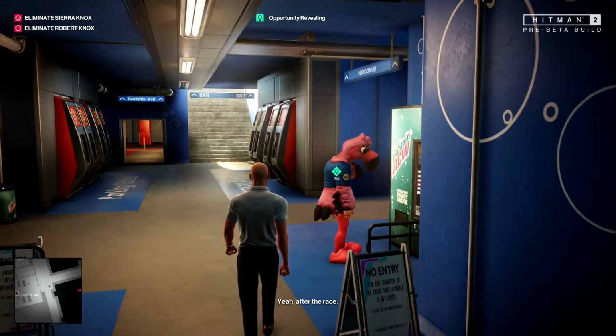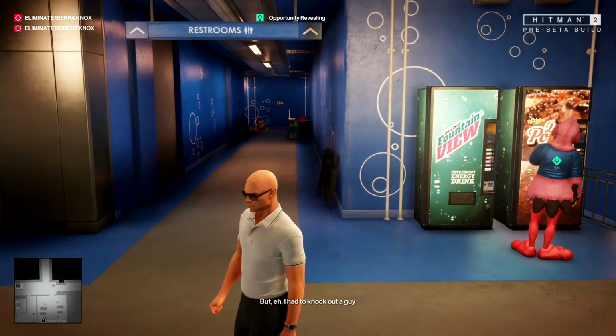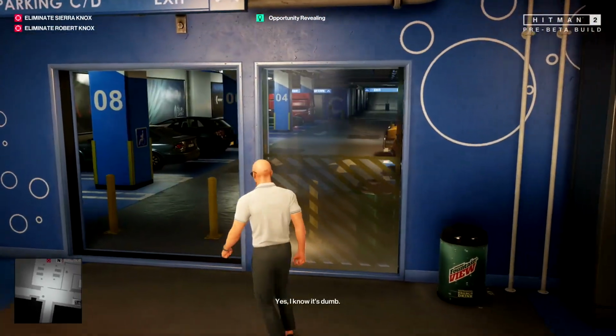After the race, I've just got to pick up the documents from my van, but I had to knock out a guy and steal his flamingo outfit, and now I can't find my car keys. Yeah, I know it's dumb.